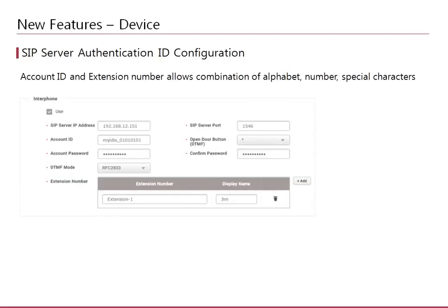Before BioStar 2.6, you would only configure an account ID and extension number with numbers for the VoIP interphone feature. Now you can use a combination of alphabet, number, and special characters for these items. In order to use the VoIP feature, you will need a SIP server configured. Refer to our knowledge base for details.